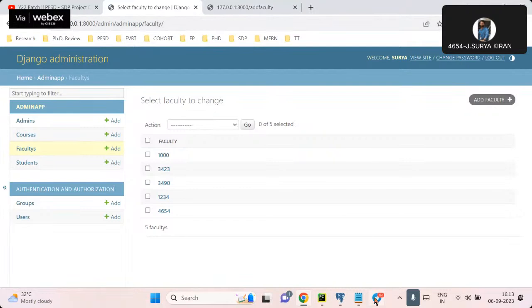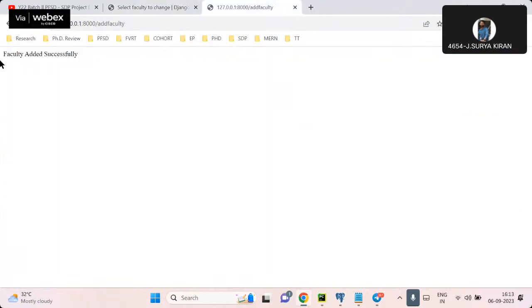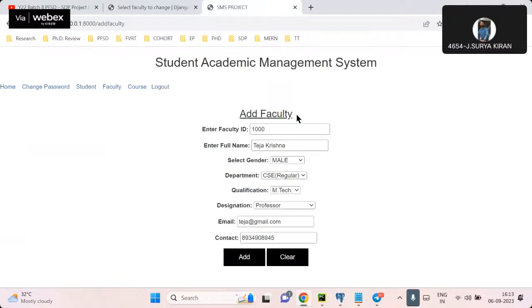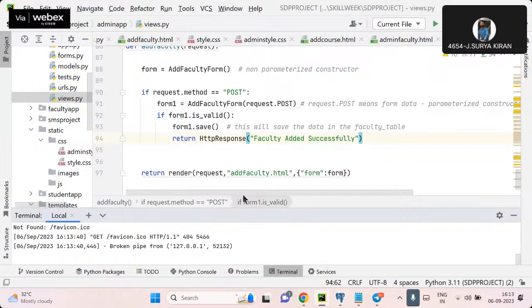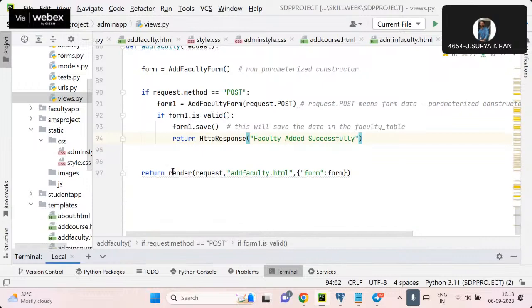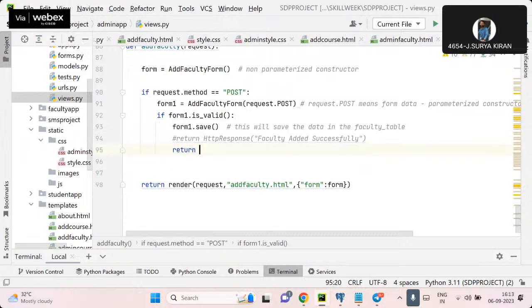So right now I don't want this faculty added successfully message. I want to print it like here only, like we have done for the course, right? So how to do that? What we need to do is just comment this and return render of request comma add_faculty.html.